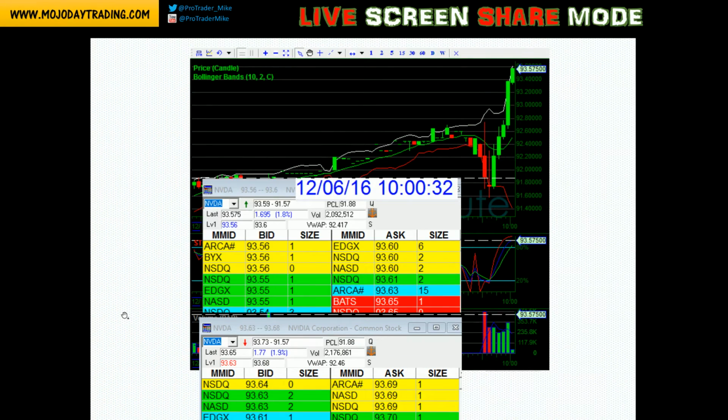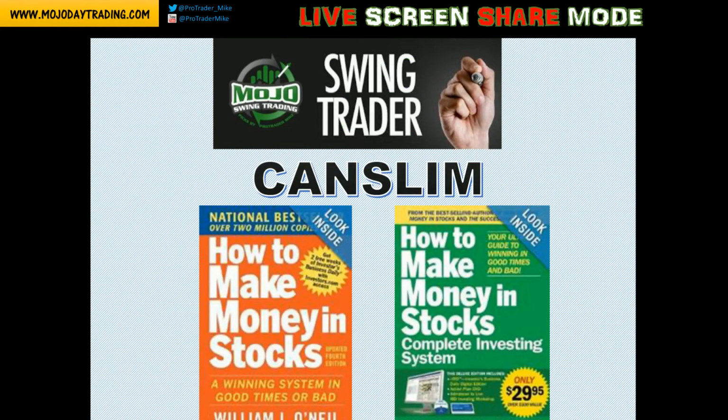So here's another trade we did this morning with the tag along on NVIDIA going through 93. You could see the move it did, an A, B, C, D pattern. One quick move up and right down. We already bought it right here in anticipation of going through that. Look: 93.56, 93.60, 93.69, right into the high. And that's everything day trading that Mojo does.